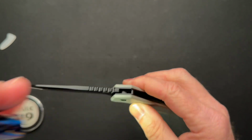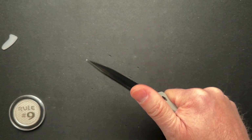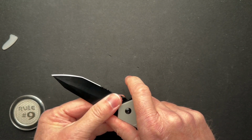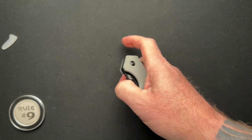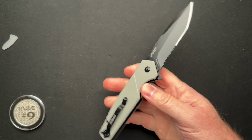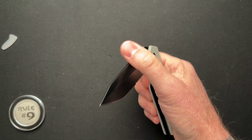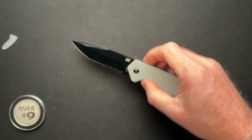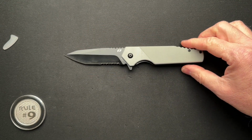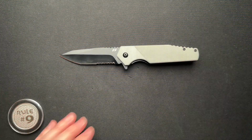Yes. Nylon washers. And it's spring assisted. You know, I don't really have a big problem with this. I'll check the price and put that in the comments down below after the video, just because I'm curious myself. If it's not that bad, in that $50 range, it's probably a decent deal.